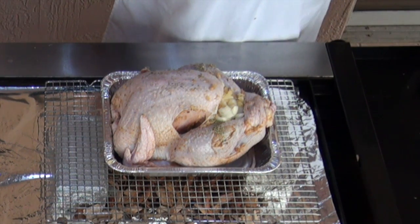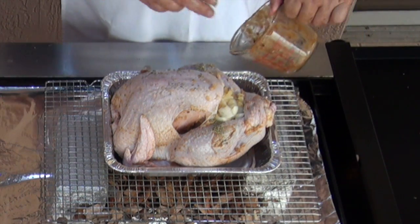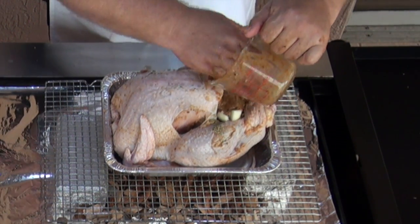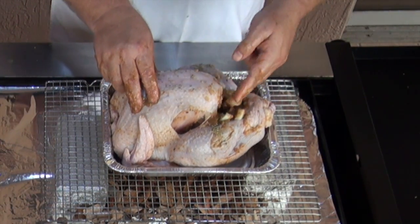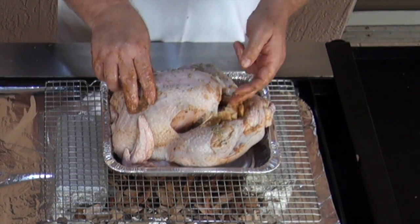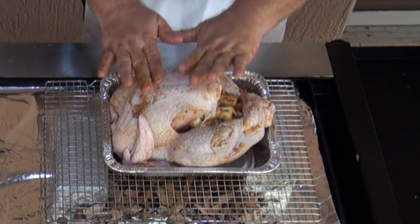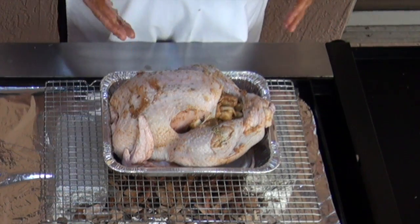What I did not bring out yet is my basting brush. And I am going to dump the rest of this in here. And I'm going to poke it all the way through. I want to leave room up top here so the smoke could actually penetrate and get in there. Because obviously this is where the meat is, the most of the meat. Alright, we're good.